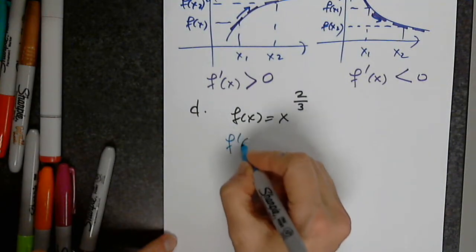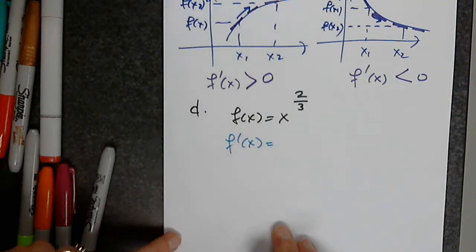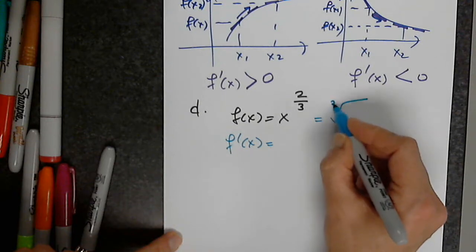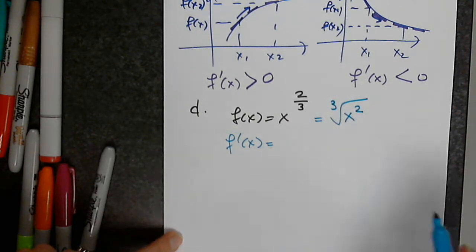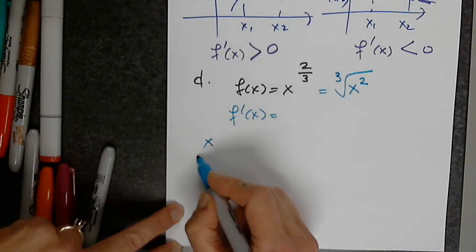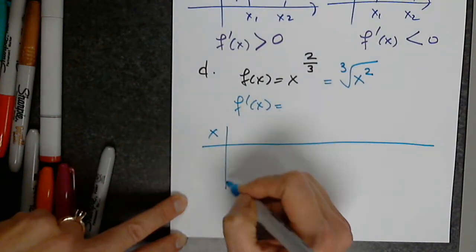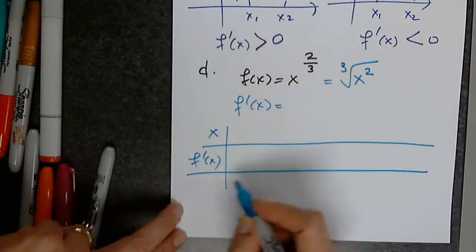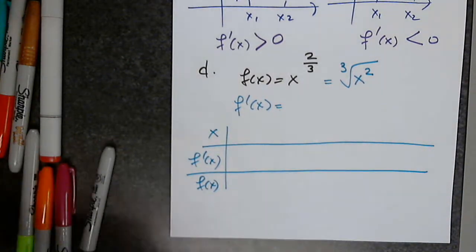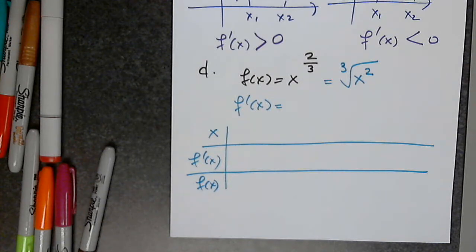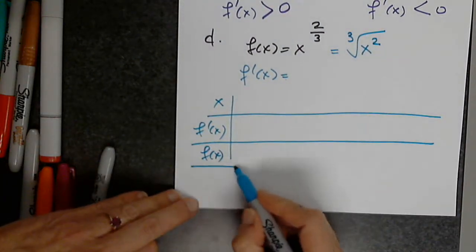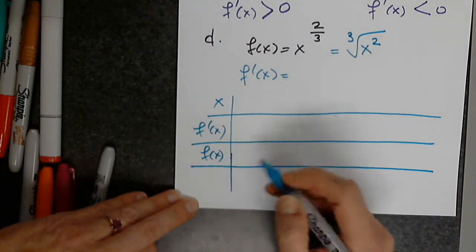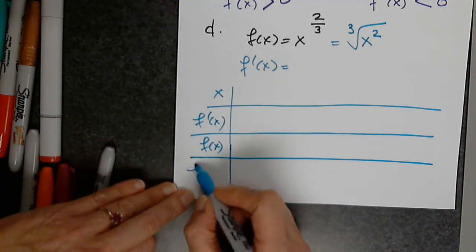So of course I have to find the domain. This function is the cube root of x squared, so this function is defined everywhere. No questions. It's a cube root, friendly function. It's not a square root. Again, I highly recommend putting the first derivative first and then the function in the middle, and then we'll follow with the second derivative. From now on, the entire semester, you're going to see all 3 functions together.